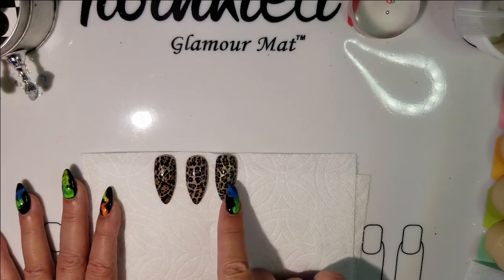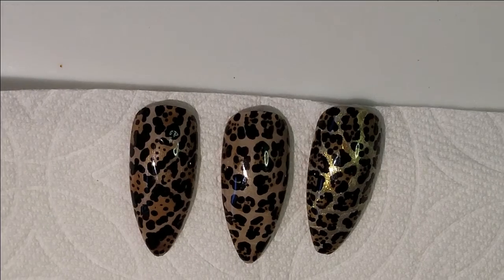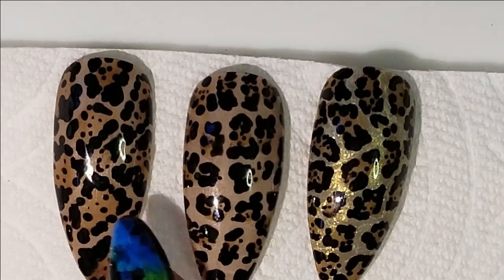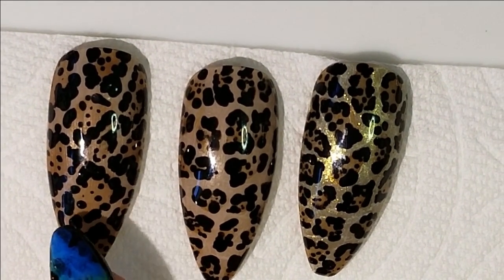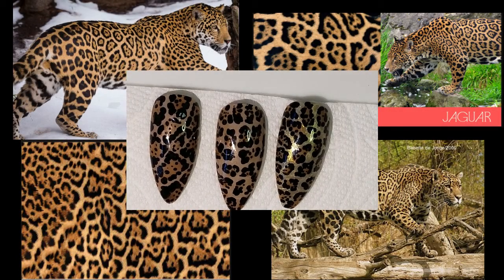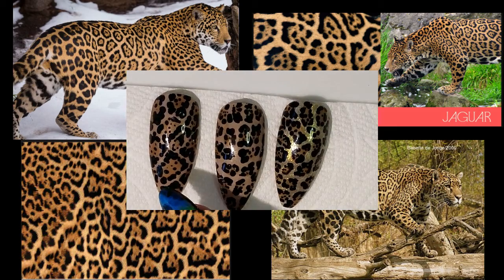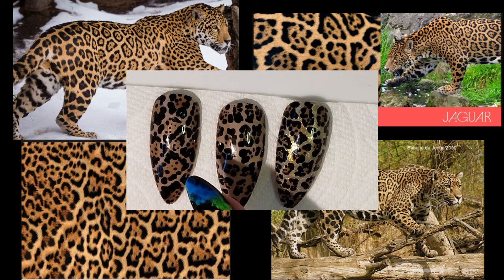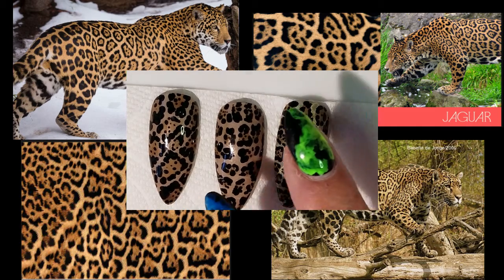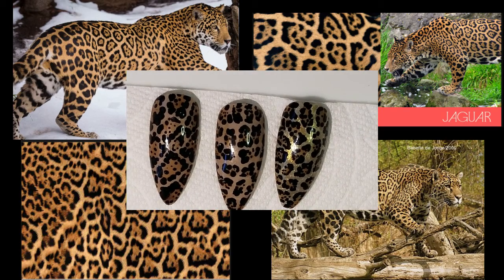You see here three of my attempts to do the jaguar skin. Let me zoom in — there we go, a little easier to see. This is my first attempt right here. In the video I'm going to show you some of the pictures I was using to help guide me. The interesting thing about the jaguar skin is there's almost a grid in between what I'd call their spots. It's not laid out on a really firm pattern — it seems to have a sinuous and branching quality to it.